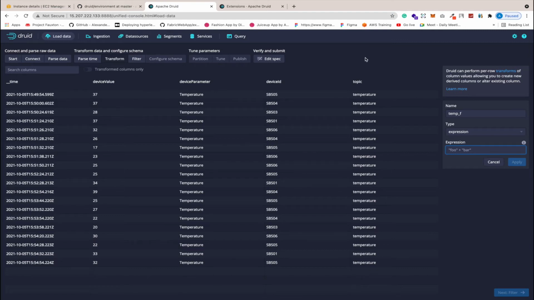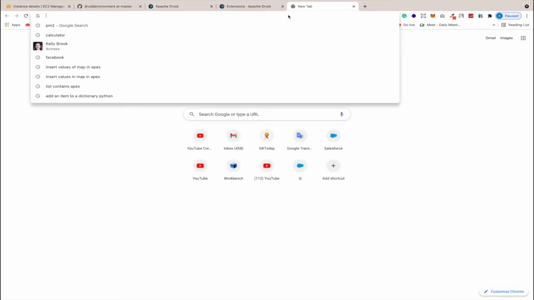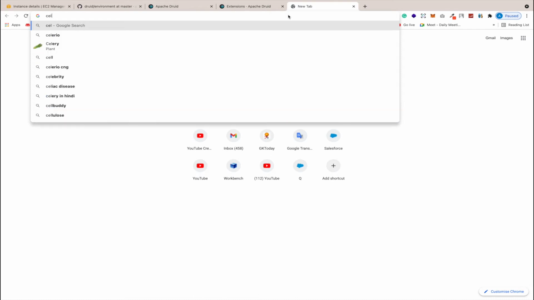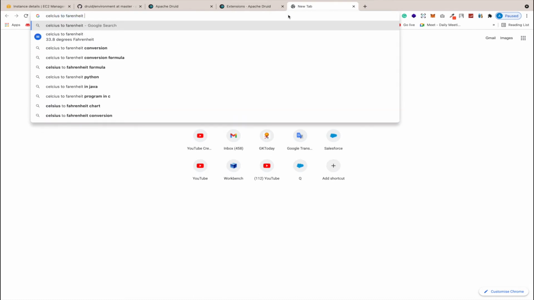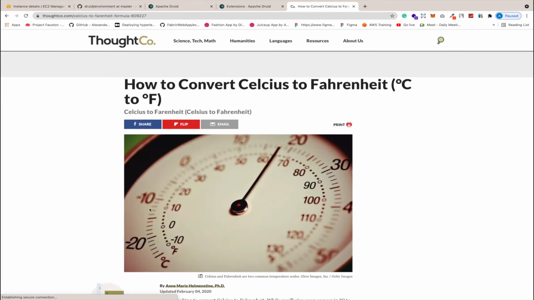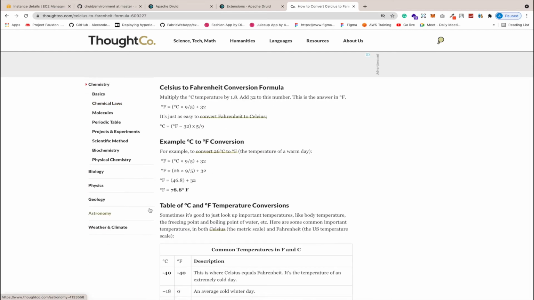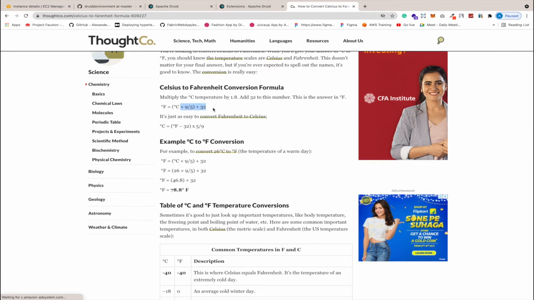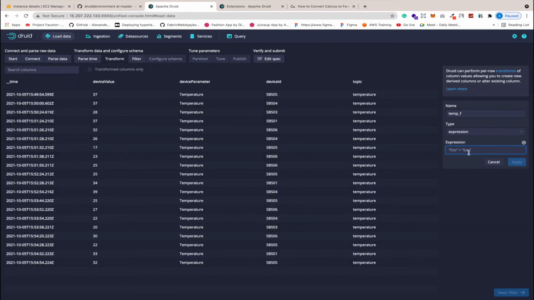So let's try to do that. I have to look for the formula of converting Celsius to Fahrenheit. So let's look at the formula. Celsius to Fahrenheit formula, and if I go to any random website, okay, this formula is sufficient for me. First we have to take the value on which we want to apply it, and this already has the Celsius values.